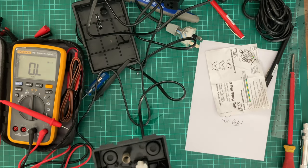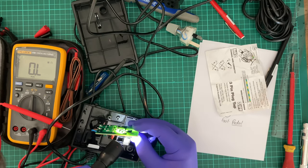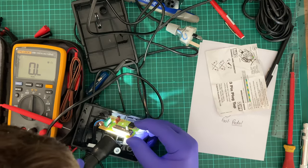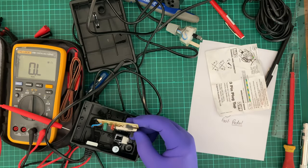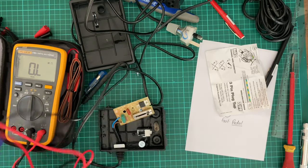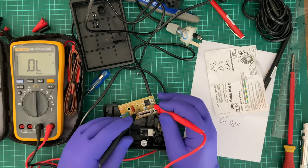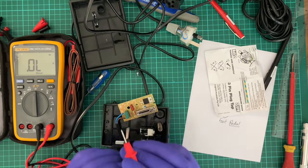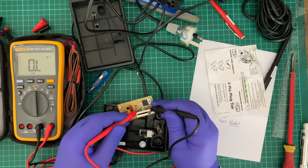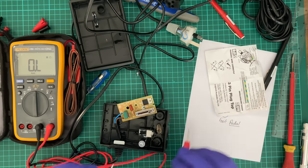As for the diode, looks like there's some text on here. I see a symbol and a letter E. As for the other side, I don't see anything. All right, let's take measurements of this thing right now. So stick this into diode mode. Nothing on this side. Nothing on this side. Stick it to resistance. And the other way around.